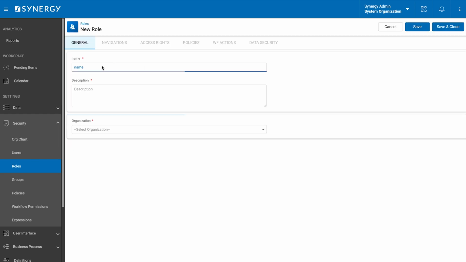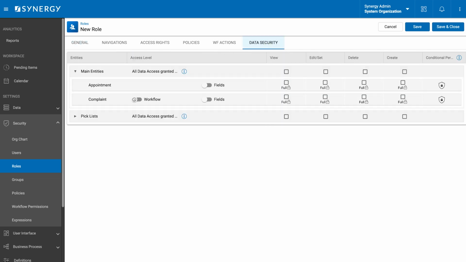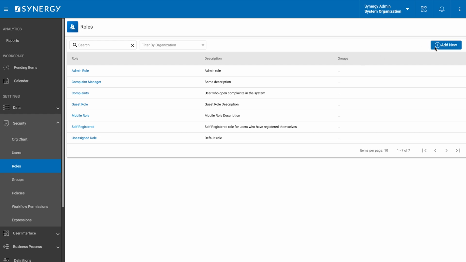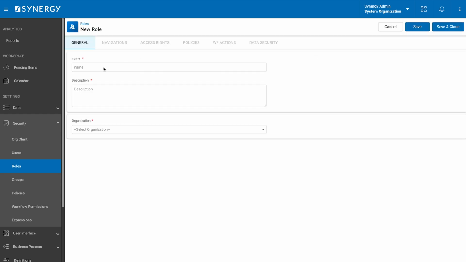Creating the other roles like the Complaint Manager and Compliance Officer is quite similar. For the Complaint Manager, we will outline their role in overseeing complaint processes and grant permissions to edit, approve, and close complaints. For the Compliance Officer, we will ensure that they have the necessary permissions to check that resolutions meet all standards. There we have it.